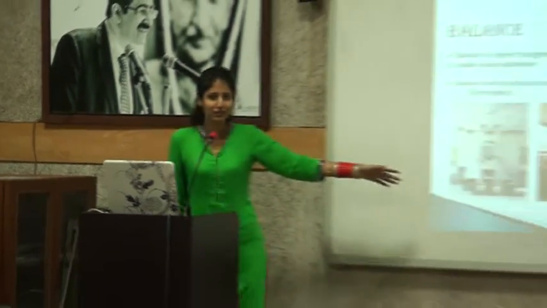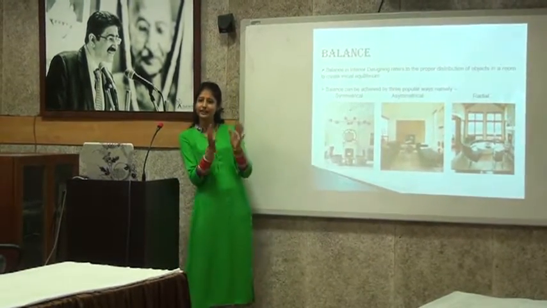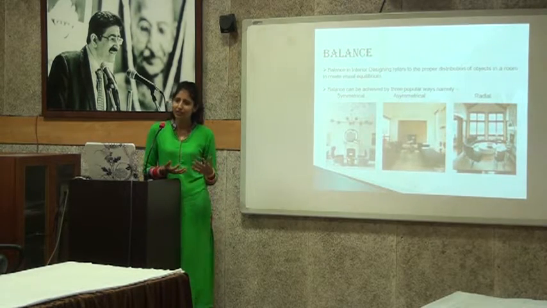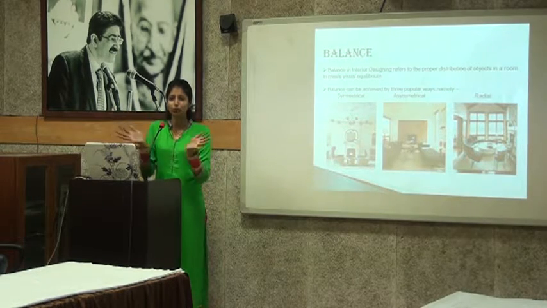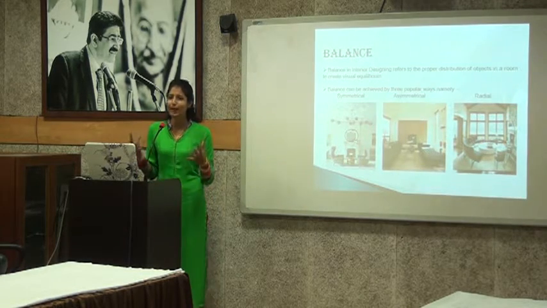No problem. Symmetrical balance is like placing two similar objects on either side of the vertical axis. As you can see in the image, we have a vertical axis here, and we have placed similar objects on either side, so that it is symmetrical as well as balanced. If we talk about asymmetrical balance, it is placing two different objects so that it is balanced overall. Our eyes move from one point to another and it seems to be balanced.